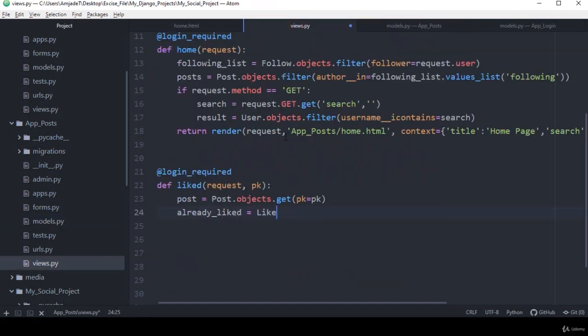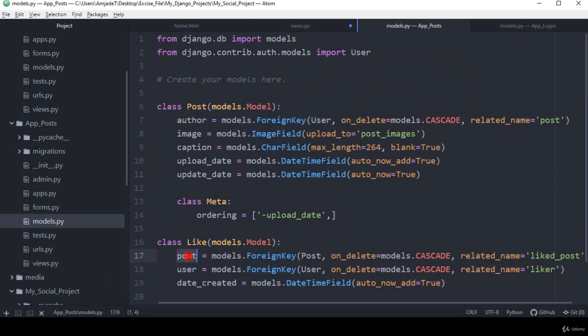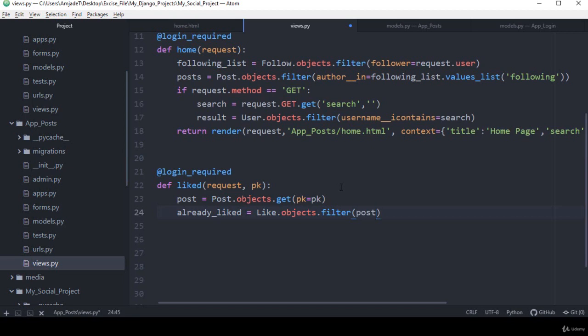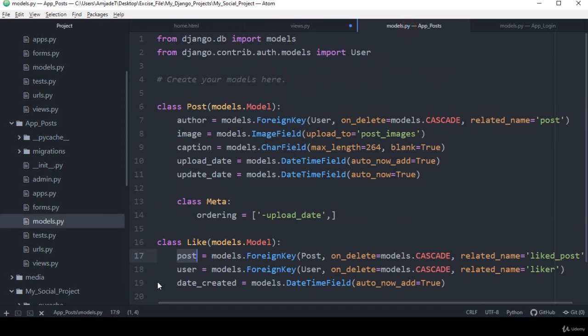That means with this Like I want to get objects, and then I want to filter with this post. This post will be matched with the appropriate ID, the ID I get and take in this variable, it should be matched with this, right friend? And also we need another one. I have declared another field called user, and this user will be what?